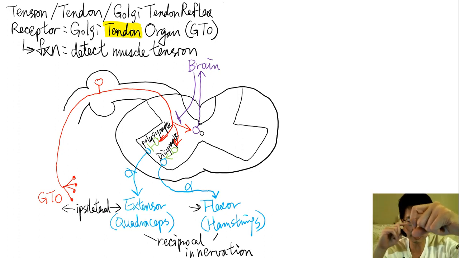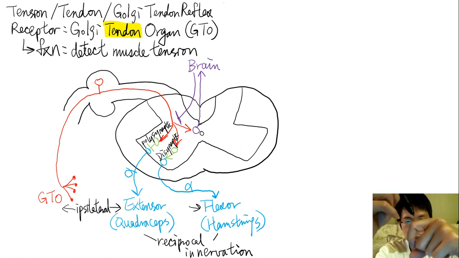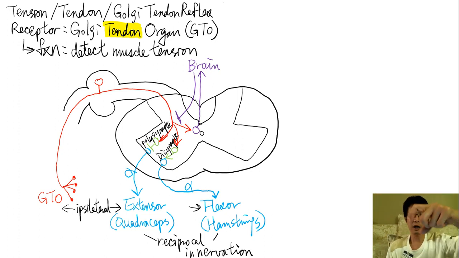But this Golgi tendon reflex is a mild case. When you hit the quadricep tendon here and stimulate the GTO, Golgi tendon organ, it also stretches the quadricep muscle. But instead of causing it to contract and jerk, it simply relaxes it, so that you just flex it like that. So it's a mild case. Instead of causing it to contract, you simply relax it.